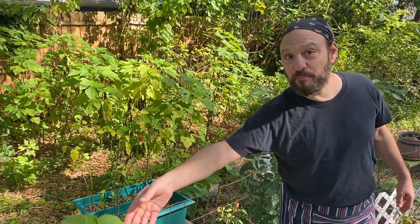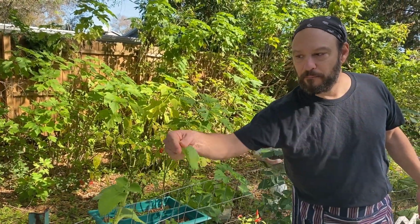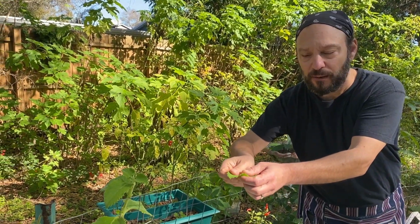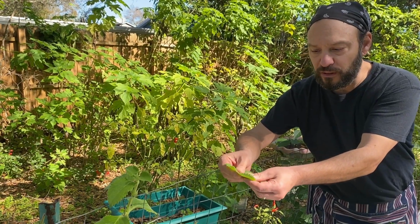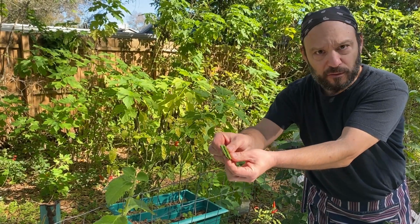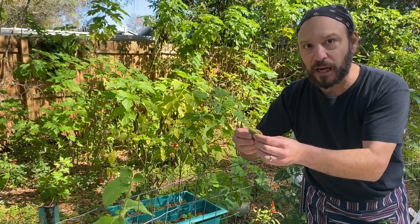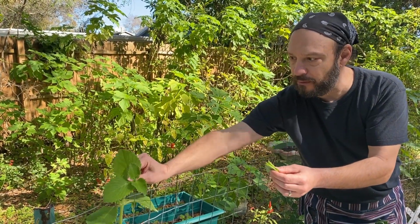And over here we got this big old bush that keeps growing and growing and growing. This is called Mexican oregano. It's got more of a nettles flavor, nettles feeling to it, if you know what that means. It's a little fuzzy. It's really oily. When you crack it open, you can see all the oils and the beautiful color. And it just smells like an entire bag of oregano, but it's very potent. You only need like 1 or 2 leaves.